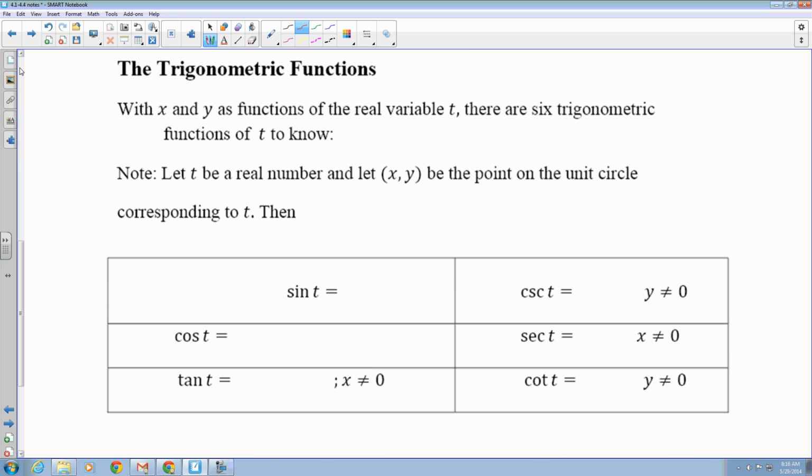So if I wanted to find trig functions using the xy points on the unit circle, my sine, like I said, is y, and cosine is x. Tangent is y divided by x. And we have cosecant, secant, and cotangent, which we use less often, but you still need to know how to find them. As soon as you find the first three, sine, cosine, and tangent, we just flip those three to get the reciprocals. So cosecant is 1 over y, secant is 1 over x, and cotangent is x over y.